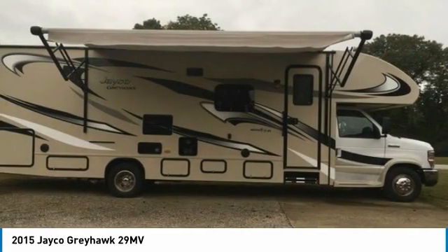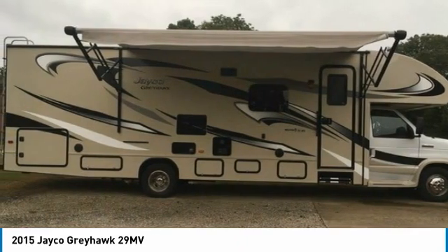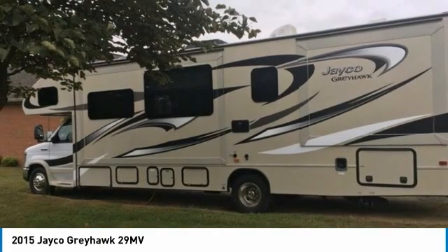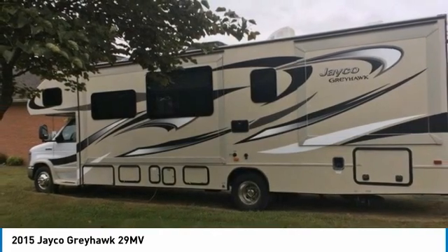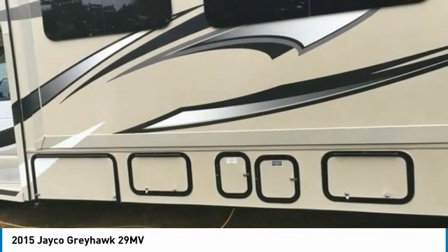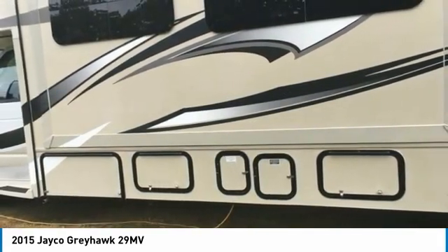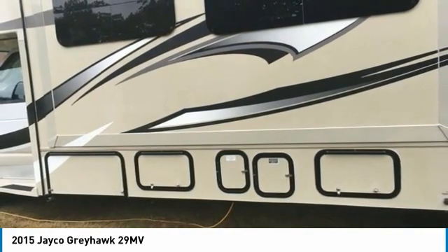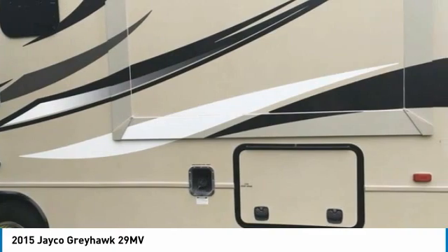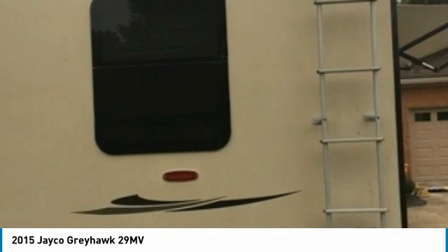It has been outfitted with 2 slide-outs and 1 electric awning with lights, navigation system, and rear/side vision camera. This impressive RV has been very well maintained, which has enabled its excellent condition. This 2015 Jayco Greyhawk is perfect for anyone who appreciates a quality residential living experience right on the campsite. With top-of-the-line amenities throughout, you can easily make this spacious Class C RV your next home away from home. It comes with exceptional options and features that offer the ideal combination of comfort and convenience.